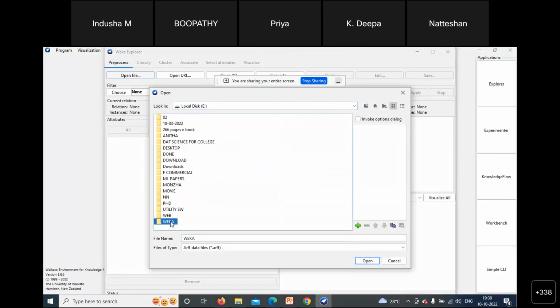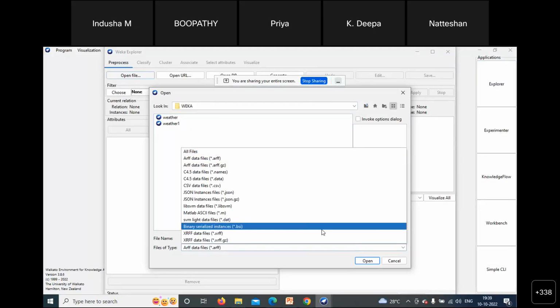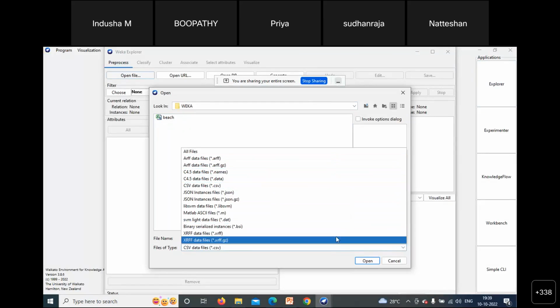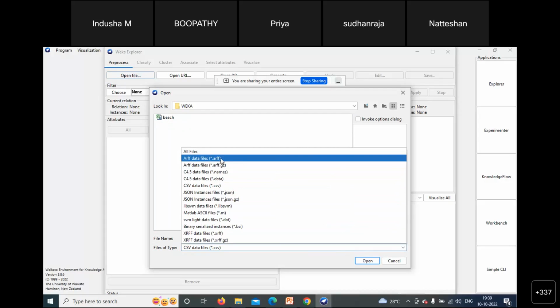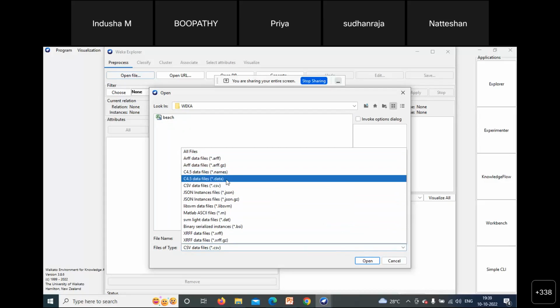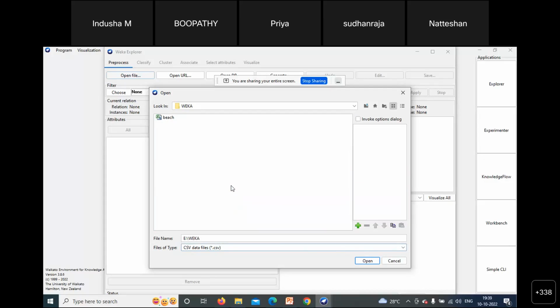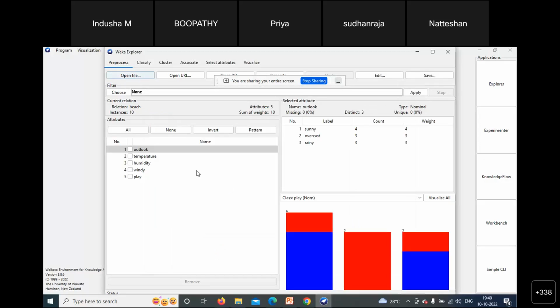I already have the corresponding CSV file. You just have to choose it. When you are loading our data set, you have to choose the format. So these are the formats for working with data in the Weka tool. The first one is ARFF, because Weka's data set format is .ARFF. Then we can execute CSV files also. Okay, so now I am going to execute the CSV file. I already have that page one. Okay, now I load the data.